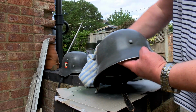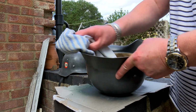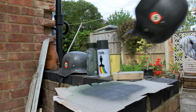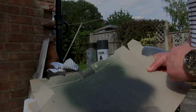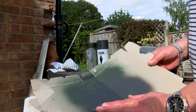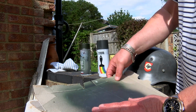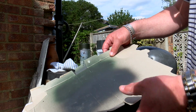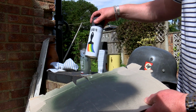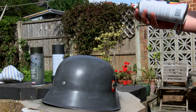Now just giving the helmet a quick rub down to get the worst of the excess dust off. Now this is the result of test spraying. The Feldgrau, I'm not so sure about. It just looks a bit too green to me, a bit apple green. The Dunkelgrau, however, I think is going to be much better. But having said that, I'm going to spray one Dunkelgrau and one Feldgrau and see how we get on.